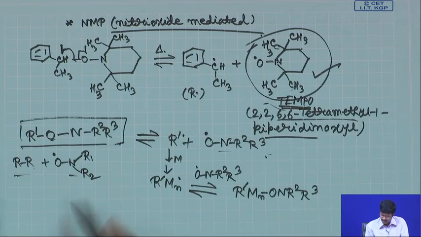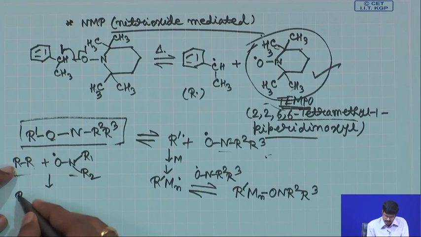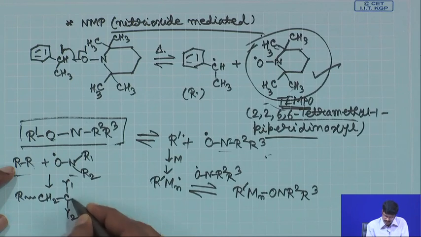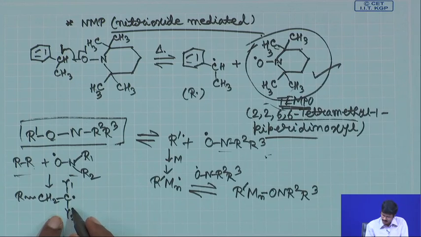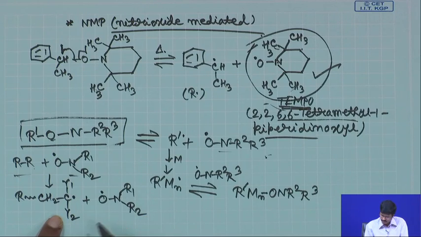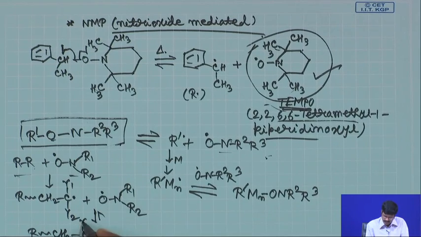So, what will happen is that this will dissociate and this will form the growing polymer chain. So, you have say RCH2 CY1 Y2. So, this is your propagating species. Now, this propagating species could react with your nitroxide radical reversibly to terminate this, so on and so forth. So, if it will terminate this, it will create your molecule which is like this. So, this is reversible termination. So, you will have RCH2 CY1 Y2.